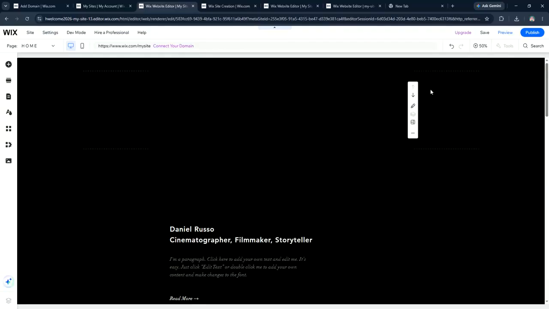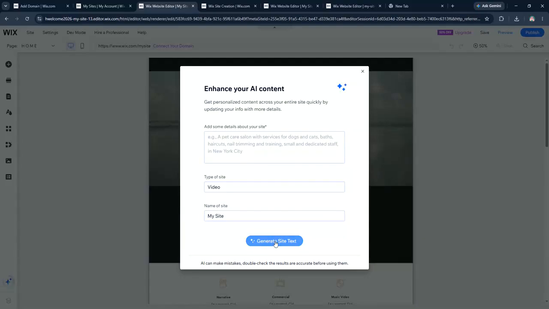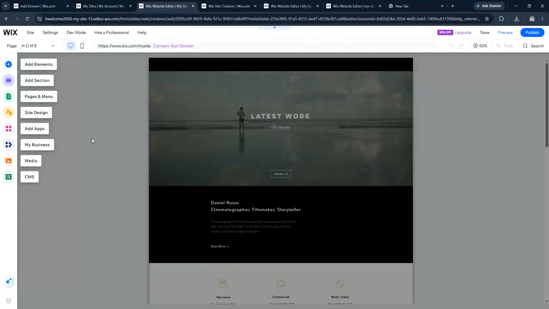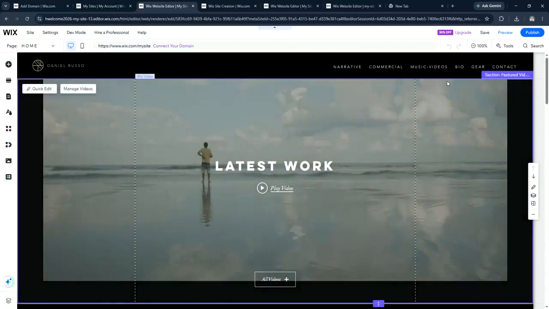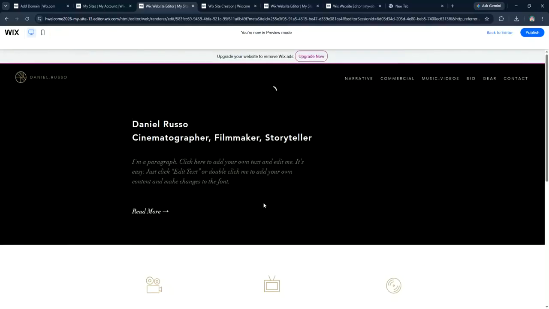If you're looking to add music or other audio, click on the Music button in the video section and choose the audio file you want. Once your video looks the way you want, don't forget to preview it by clicking the Preview button at the top right to make sure everything's looking good. If you're happy with it, click Publish to make your site live.